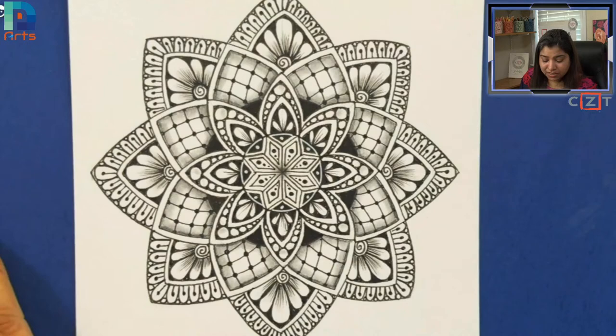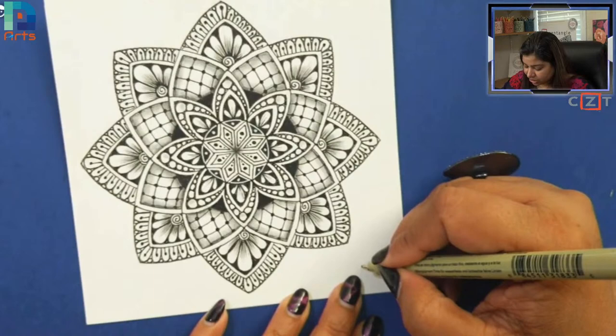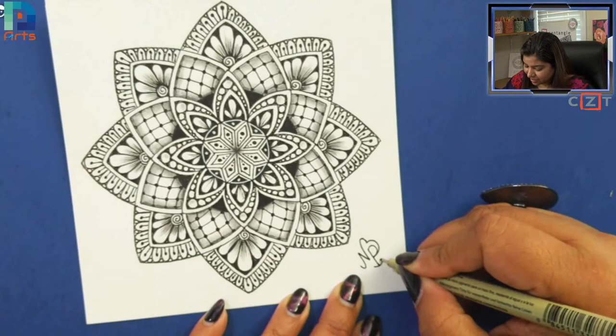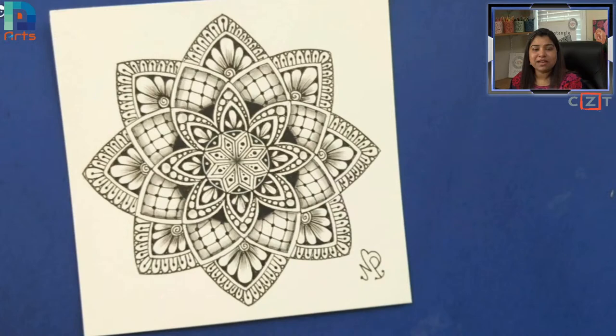And now is the time to write your name or signature or your initials, whatever you want. You can write your whole name and the date, or maybe just your initials. So I'm writing my initials, Nidhi Prakash, NP, and I'm trying to make it a little interesting. That's how you can make your initials interesting and give some character to it. Try a lot of different styles on your rough paper and then decide how to write your initials in an interesting way. And that's it.